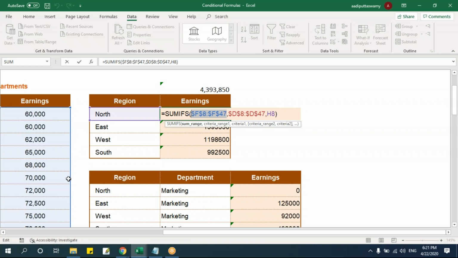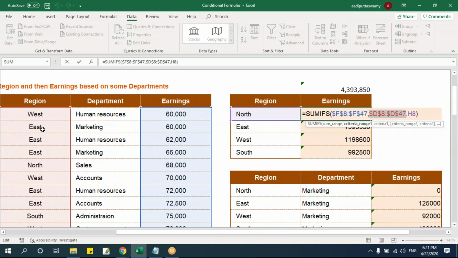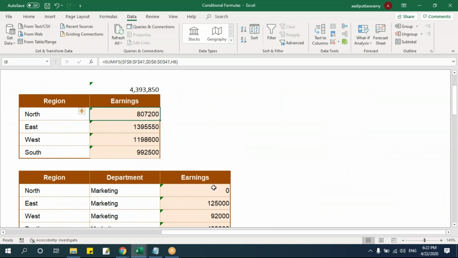The next one has to be the criteria range. That is this one, the criteria range. And then the criteria.